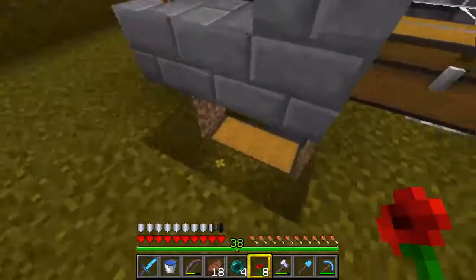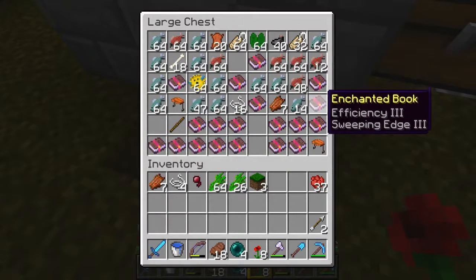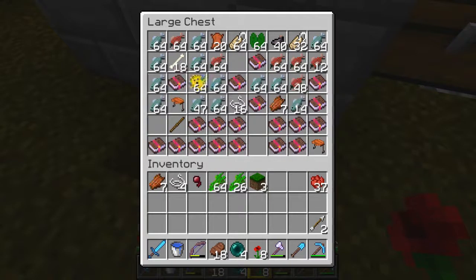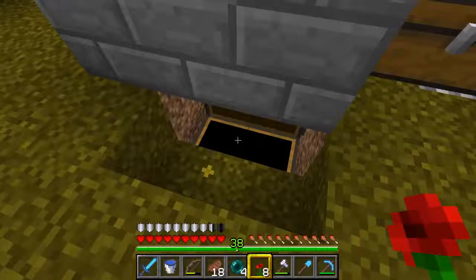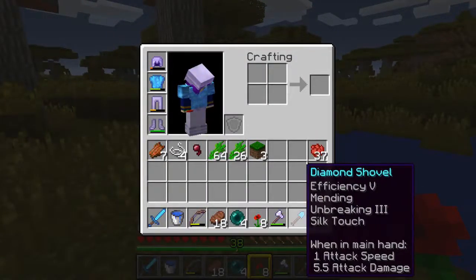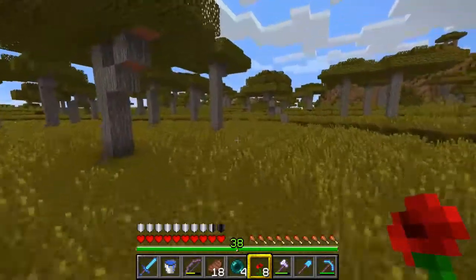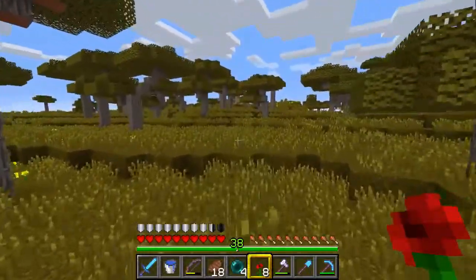And I've been doing some fishing, so I had a few bits and pieces in here, which is lovely. Some books. Not a lot of terribly great ones. I could really use some more mending. Did I get any mending? No. Drat. That's a shame. I did get silk touch on my shovel, though. That's pretty cool. And unbreaking, I think. I think it was an unbreaking silk touch book. And I just added it to my existing shovel. That's pretty cool.